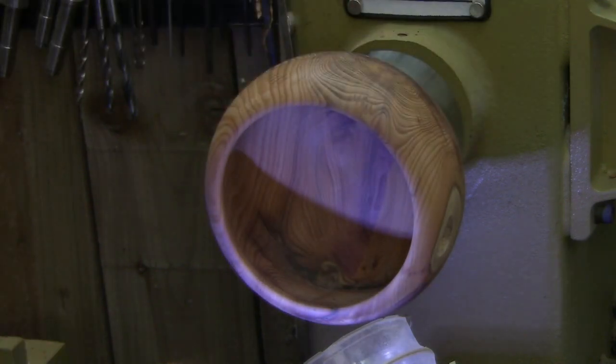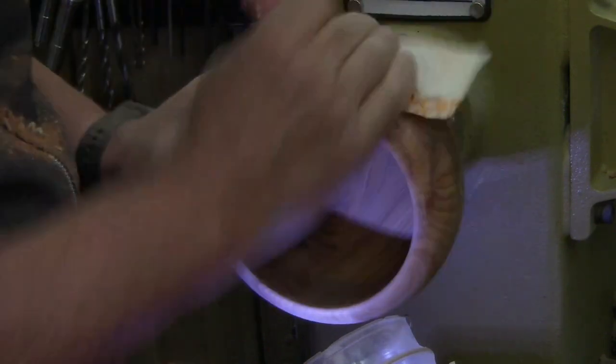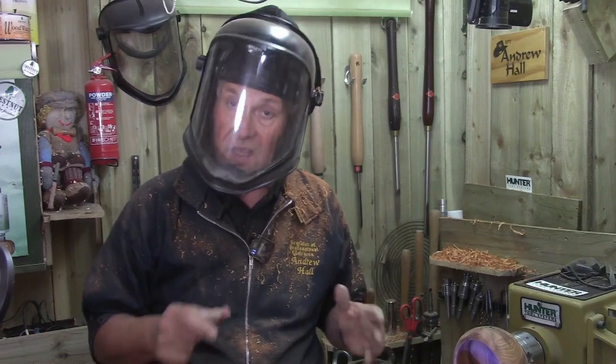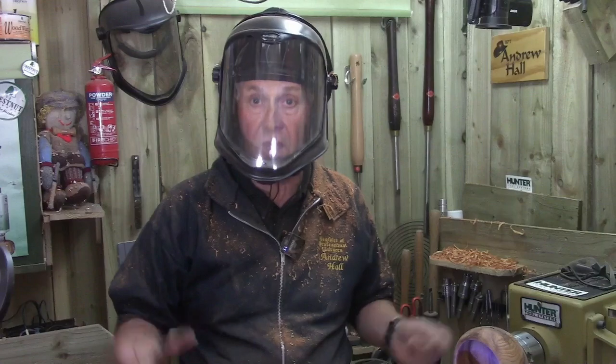Hit the 400. And then the next part of the project will go on to making the pedestal. And again, it's going to be interesting using the Hunter tools to see how to cut the coves and everything like that.